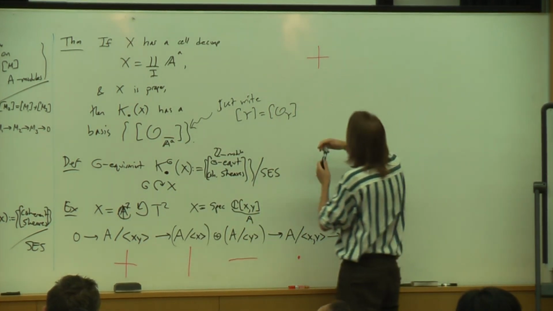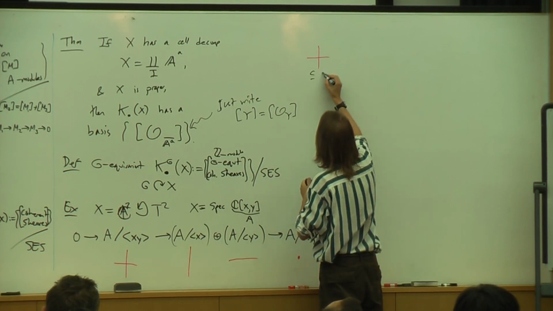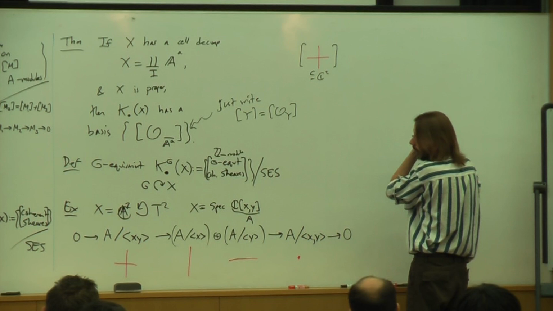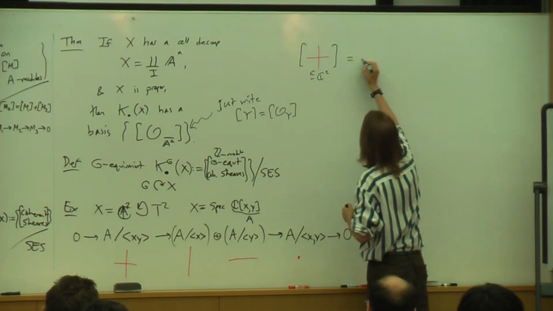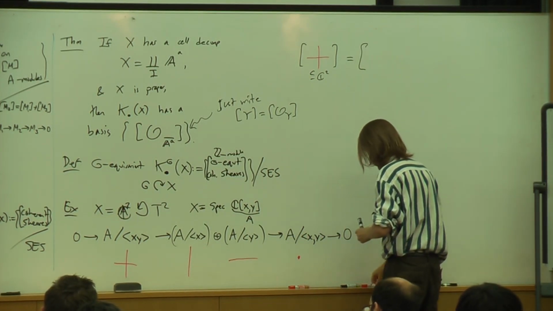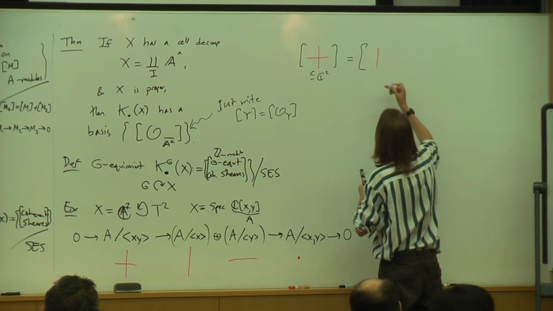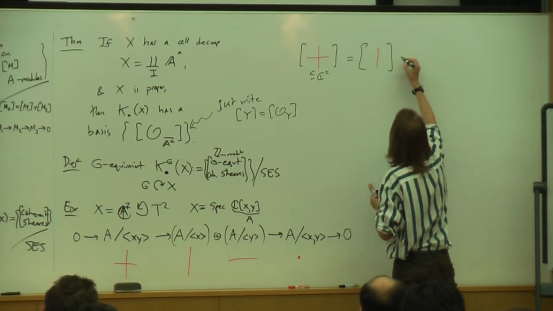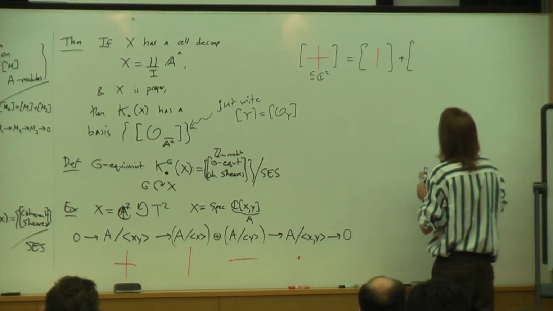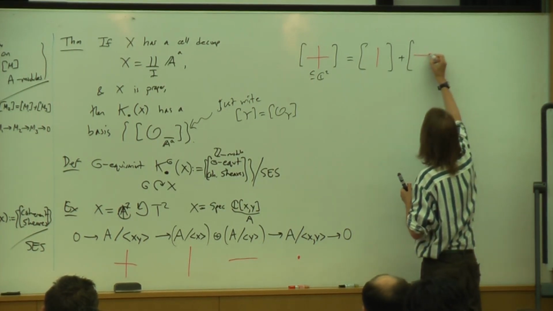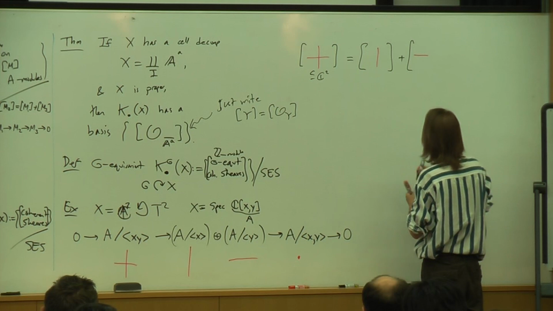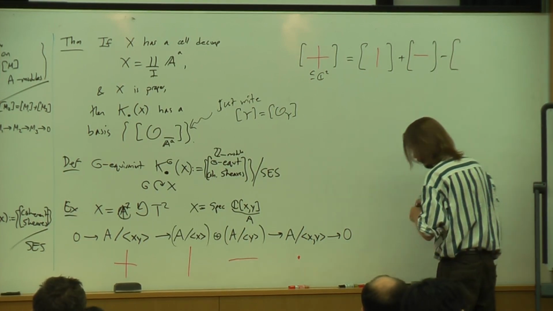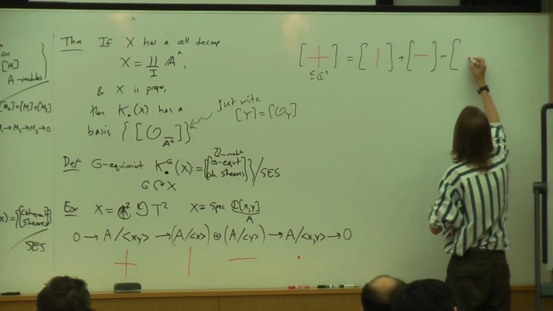So I'm going to have this subscheme of the plane. This is living inside the plane. And I'm going to take its K-class, or really the K-class of its structure sheaf, and say that's the K-class of this axis, plus the K-class of the other axis, minus the K-class of the origin.